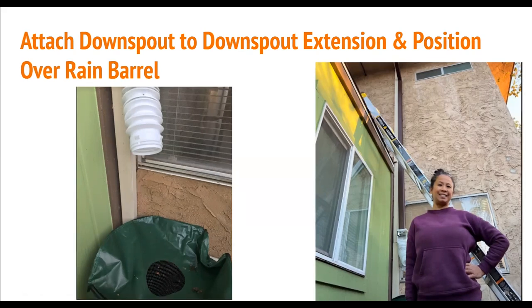Just mute yourselves, folks. And then you can also see this has a little filter to keep pebbles and leaves and junk out of there. It's nice and right at my height so I can see what's in there and clean it out, wipe it out, even just use your hand and pull the yucky stuff out. And then you can bend it in any direction. I found that as this got heavier and full of water, it kind of leaned back towards the wall. So I was glad that I had something flexible that I can move.